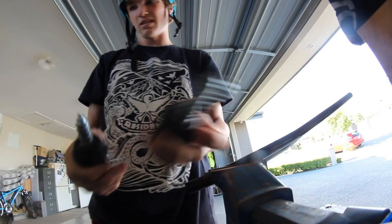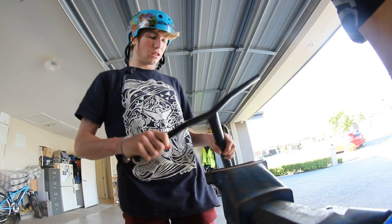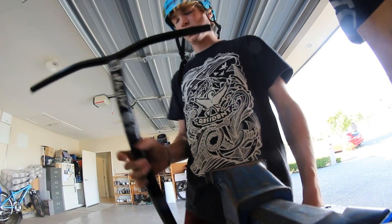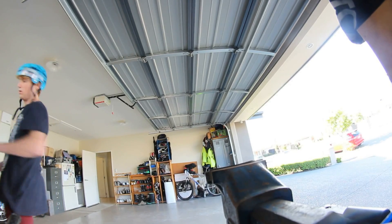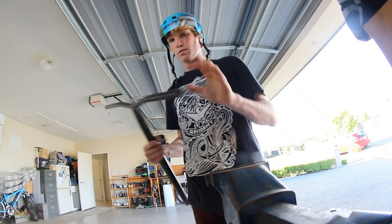Two done — one's a bit longer than the other but it really doesn't matter. I couldn't be bothered cutting the other one down. So yeah, Apex bars — anyone want to buy them? All right, new bars — my new Apex bars. The other ones are too low for me.